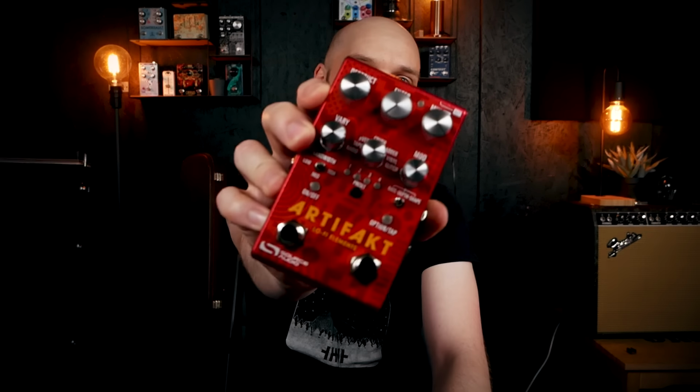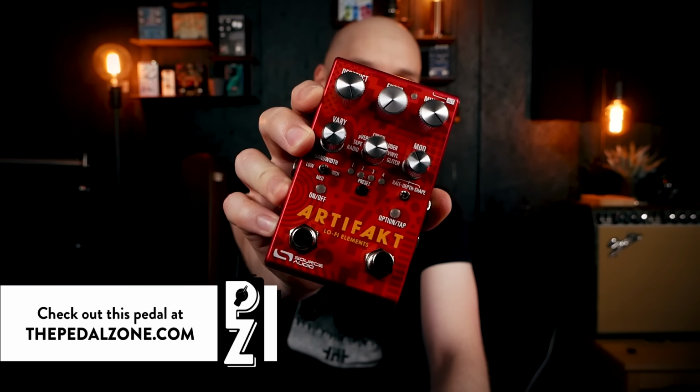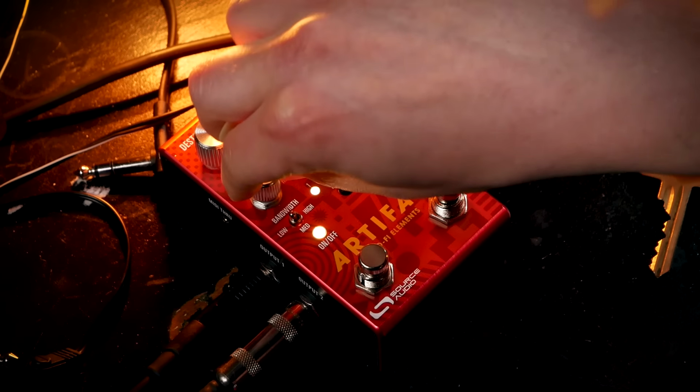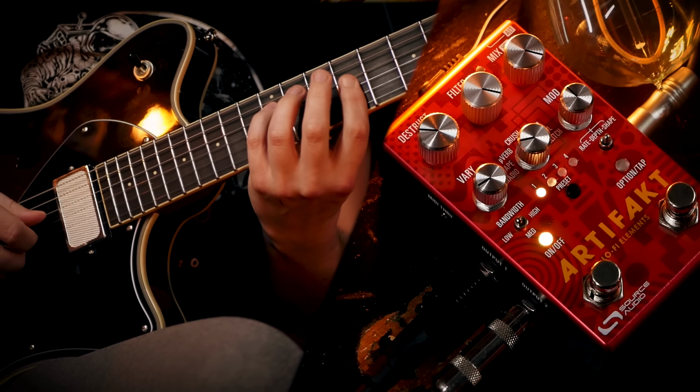Source Audio, a brand very much known for its impeccable high-quality audio processing, has officially gone lo-fi. This is Artifakt, and you're about to get your bits reduced. And your tapes destroyed. Let's dive in.